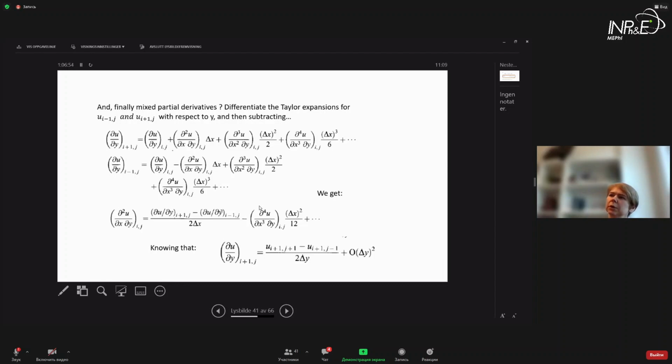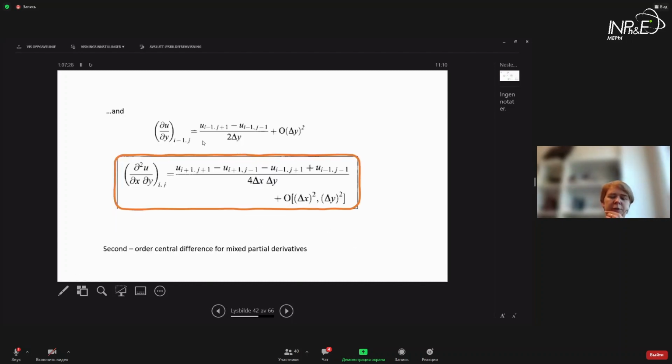And for backwards and forwards with respect to y, and then subtract them from each other, in order to achieve an expression for the second order derivative by dx and dy at point ij. And knowing that we have a relation for the du/dy forward, using this, we will arrive at the final expression, and combining forward and backward, substituting them into our expression, we will achieve this. After cleaning up some terms, it just takes too much space to write them out, but you can do it and convince yourself if you want to in your spare time. But I recommend that we accept this as the result.